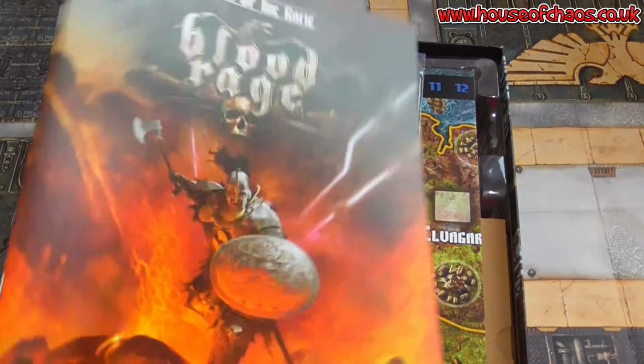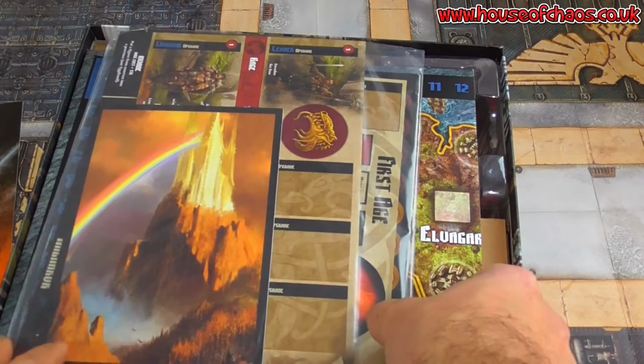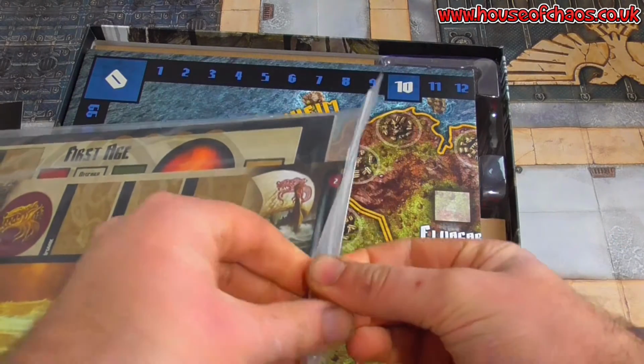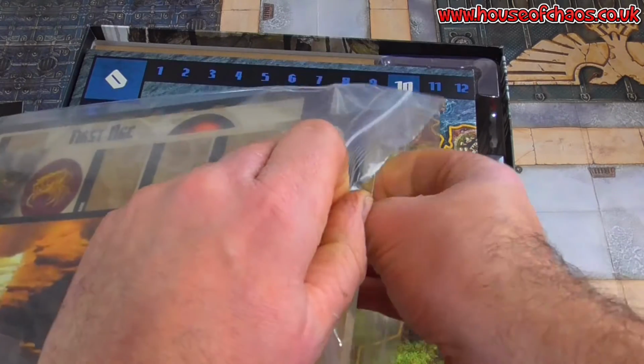So, we have the rules of the game here. We'll put that to one side and we'll do that within a bit. And here we have our main card stock. So you can keep it in the little plastic Ziploc bags if you want to. I probably will because I end up losing bits everywhere else.